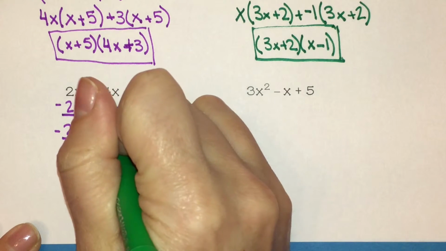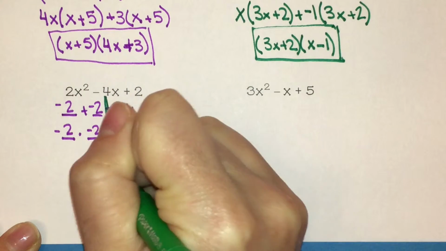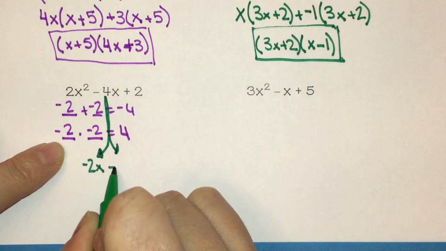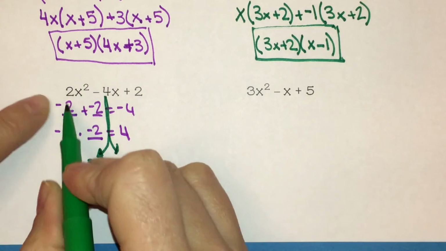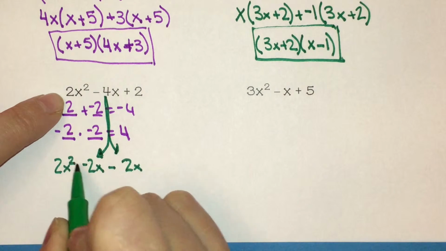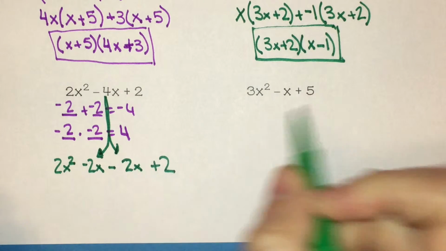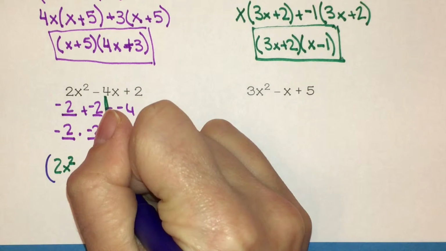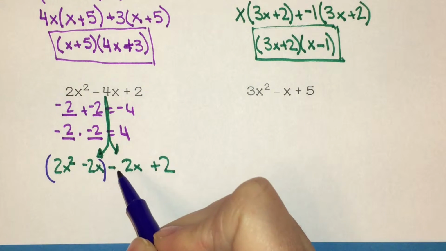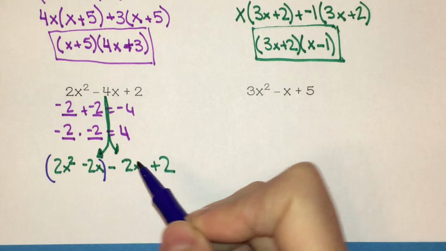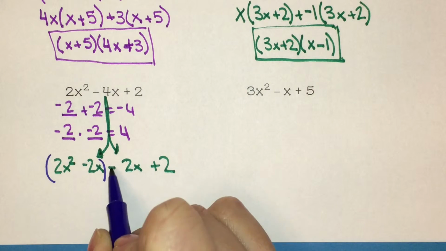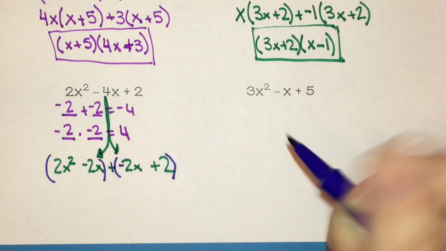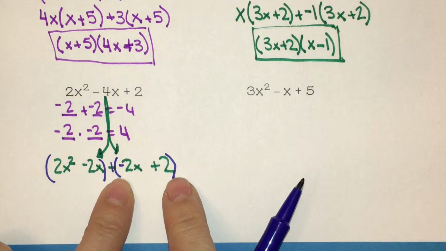So I use that to split up my middle term. Negative 4x is negative 2x minus 2x. I have to bring down that 2x squared in front, bring down the plus 2 in the back. Okay, put parentheses around the first two terms. Remember, you don't want subtraction in the middle. You want it to be addition, so you're going to change minus 2x to plus negative 2x. Now we have plus in between and negative 2x plus 2 in the second parenthesis.